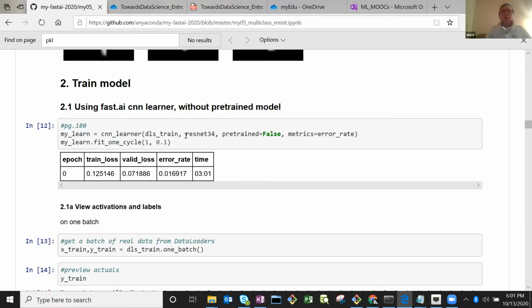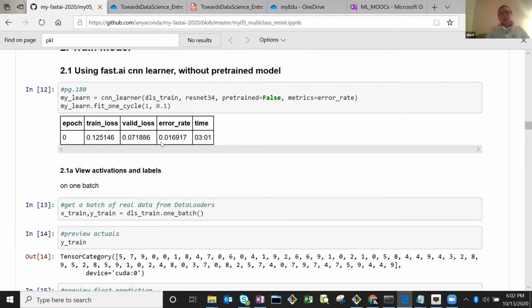So here I use the ResNet34 network architecture. I'm just not using the pre-trained results, so by saying false, I'm training MNIST myself. This is pretty standard, just fit one cycle, fast, and the learning rate is as in our examples from earlier chapters. What's surprising is that the error rate is already pretty small, right? Even without a pre-trained network out there, it's already doing pretty good. So that's a mystery to me.